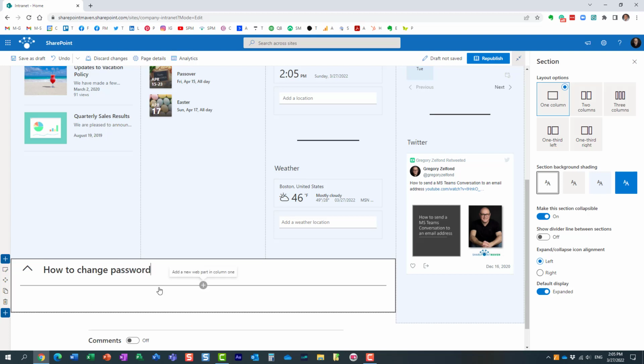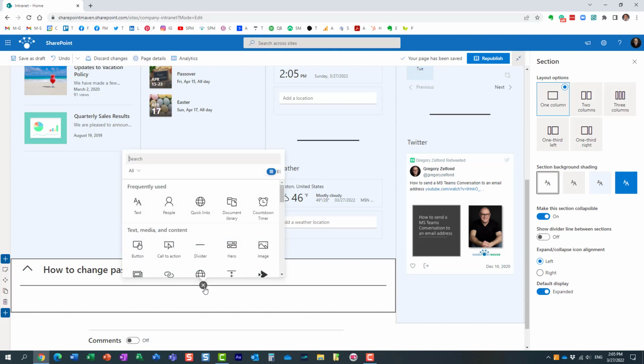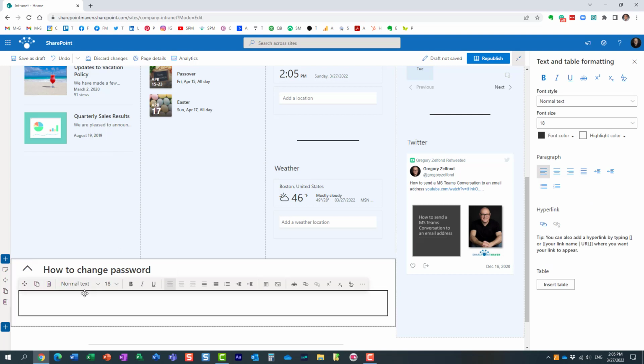So that's a question. And then when you are done over here, this is where, of course, I want to add a response. Now, the beauty is because we're dealing with pages here, you can add literally any widget, any web part that you see here. In our case, let's add the actual answer. Please email IT. And maybe there is an email address or something in here. So essentially, you add a section, and in that section, you capture the question and the answer.